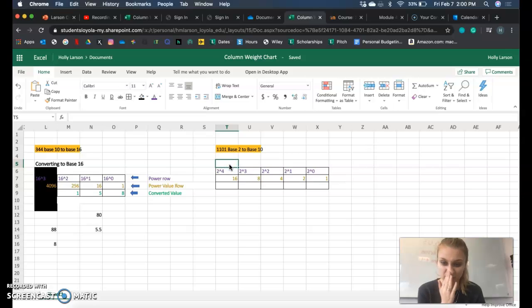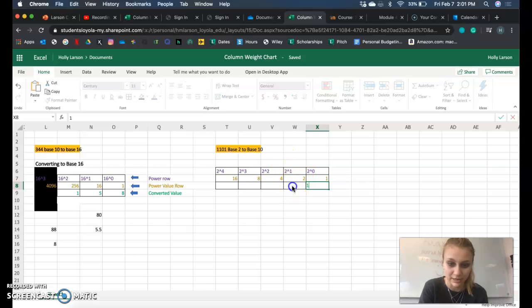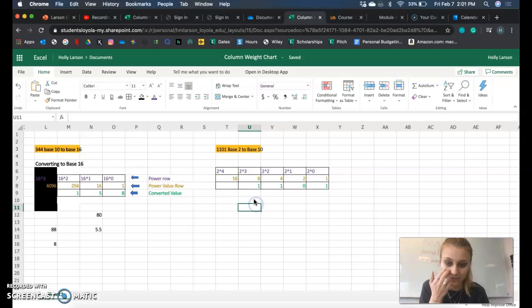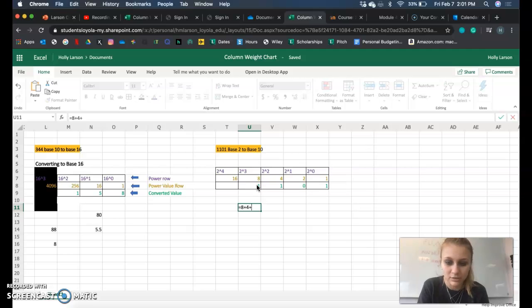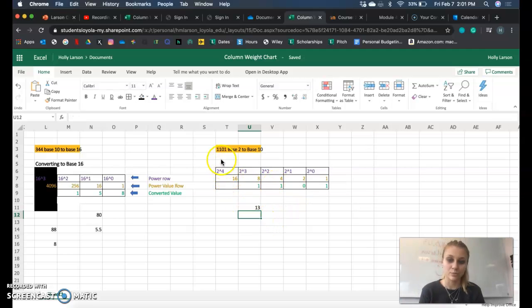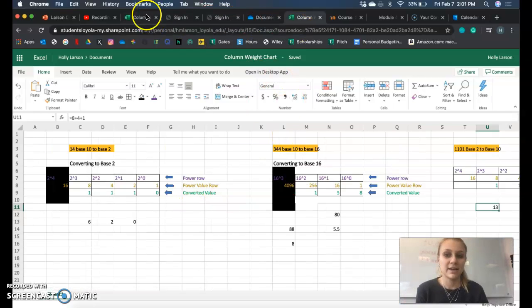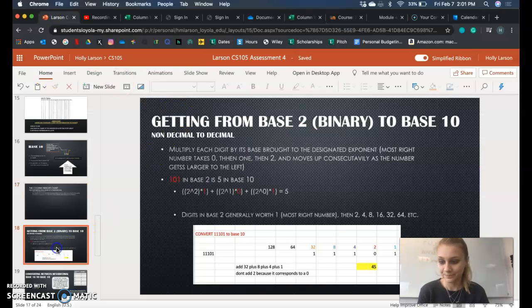So last I'm going to convert 1101 base 2 to base 10. This is sort of going the other direction as I've been explaining. So what I would do in this situation is I'm just going to put the 1101 into this table this way, 1, 1, 0, 1, and then to figure out the base 10, I'm just going to multiply these and add them up. So I'm going to add 8 plus 4 plus 1, equals 13. So 1101 base 2 is 13 in base 10. So that's how you would convert those numbers.